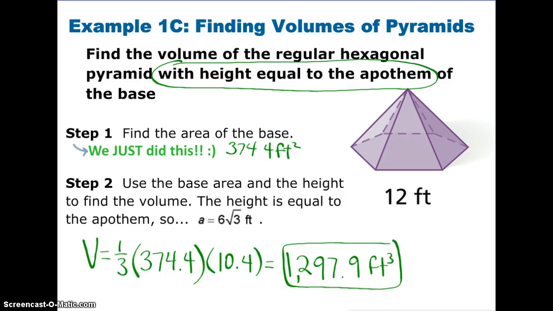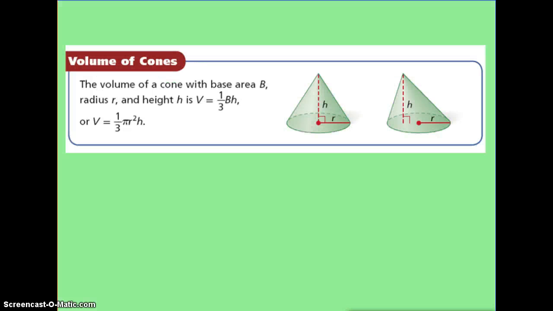All right, so remember that volume is cubed units. What we have here is basically a pyramid, but with a circle for the base. So the formula is still 1/3 times the area of the base times the height, but we already know that the area of the base is going to be pi r squared, because the area of a circle is pi r squared. So this and this are the same thing.